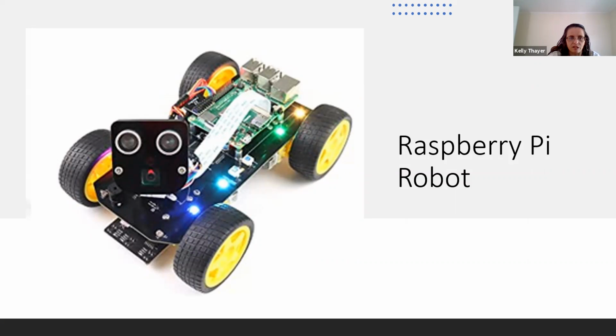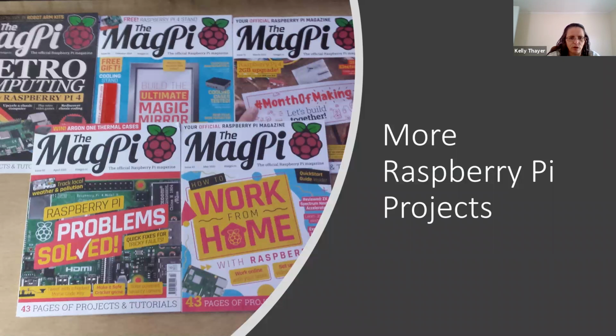Notice that there's a variety of sensors on this, and so you can have some rules about how it's going to drive around based on the inputs that it gets. I actually had a student who undertook doing a Raspberry Pi robot for his final project in my Comp 112 Intro to Computer Programming class. It was a very interesting project. He now is off studying engineering. We also have a wide variety of other Raspberry Pi projects. There are as many projects as there are reasons for learning how to program and to use the Pi. So again, you can check out the MagPi if you are interested in learning about more projects.